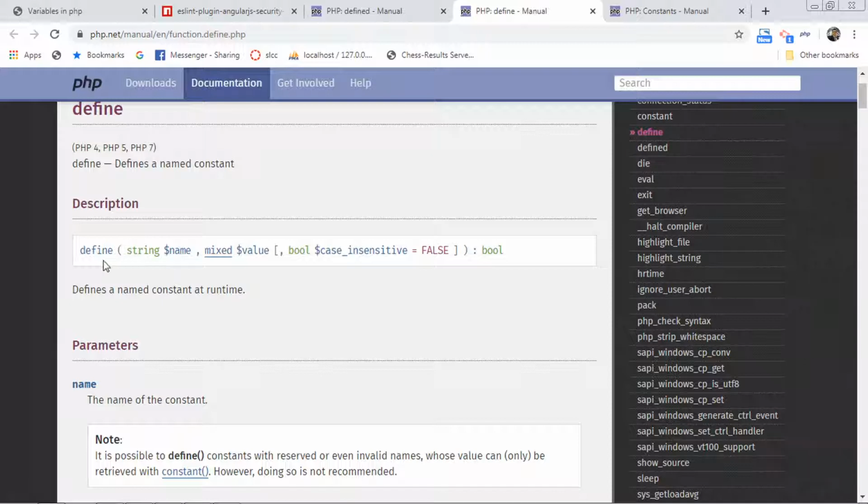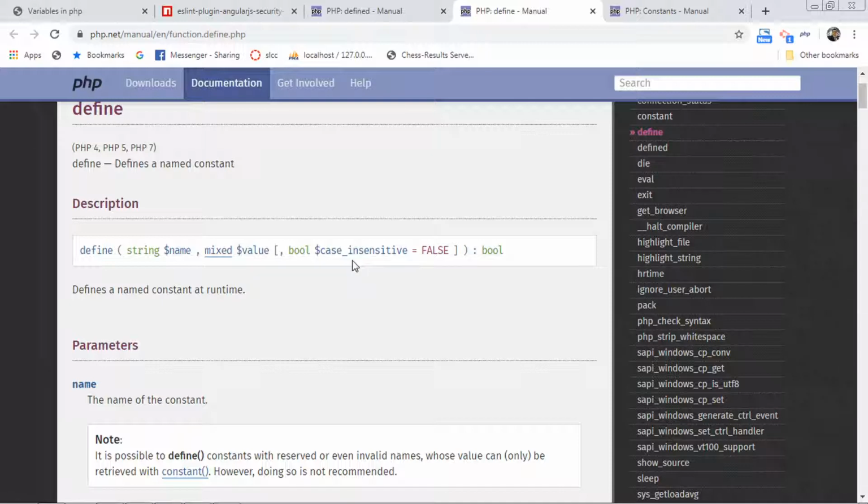For this define function, you need to provide a name for the constant and then a value. The value can be a mixed data type. It can be an object, an array, a string, an integer or a double. You can use any of these values as data in this constant.